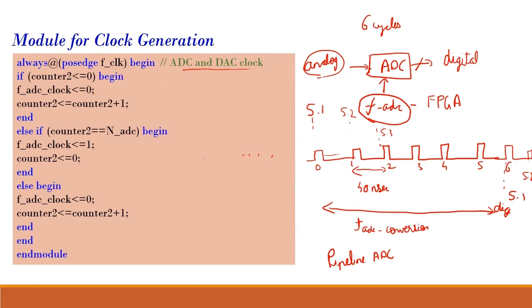To understand more about what is happening internally, you'll have to understand the operation of the pipeline ADC, because the ADC being used is a pipeline ADC. This delay specification we'll find in the ADC data sheet. We had shown this also in week 6 or week 7 about the ADC DAC driver. That time it was shown, the successive approximation, and the different types of ADC. There are different types of ADCs. We also spoke a little bit about the ADC data sheet, in which it was given that 6 cycles are required for the ADC to complete conversion of the sampled signal.